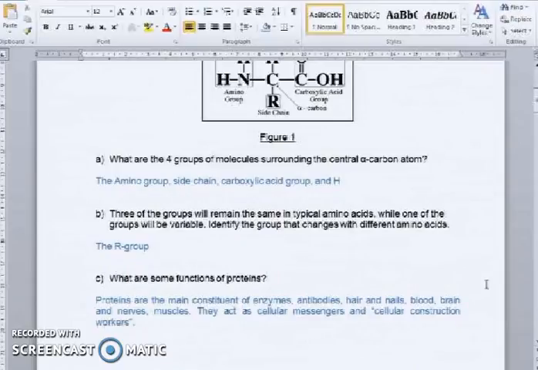So we talked about your amino acids and your typical structure of the amino acids. Well, there are some functions of proteins. You all will find that in the notes as well. Some of the things that proteins are useful for in our bodies: like we said before, enzymes. Your enzymes are proteins. Enzymes are very important for carrying out the reactions in your body. Antibodies are also made of proteins. Your hair and your nails actually have proteins in them as well. Blood cells, you have structural proteins there. The brain, very important. Nerves, muscles. So all these cells and structures within your body all have proteins in them. So it's very important that we maintain protein levels within our bodies. And they can also act as cellular messengers and cellular construction workers. In other words, these can form structures within your body. So these are sort of like your construction workers there.